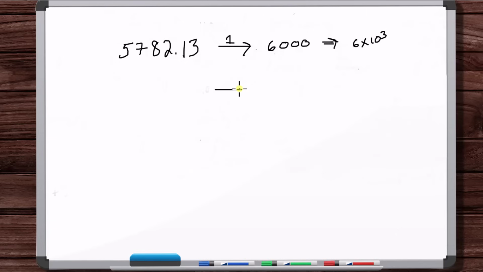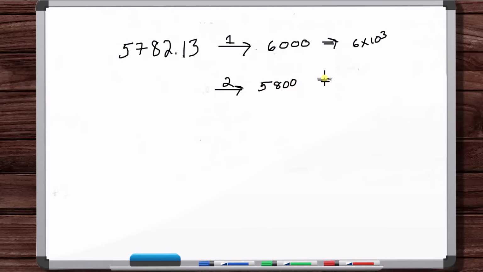Okay. What if we want to write this number with 2 significant digits? Okay, so we're treating all these as significant at the moment. The first significant digit that we're going to keep is the most significant. The next most significant is this 10 to the second place. So we're going to keep these two and round off this one. The number after it is an 8, greater than or equal to 5, so we round this up to 8.